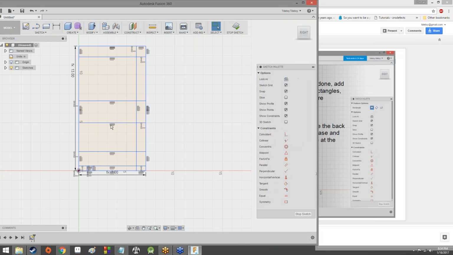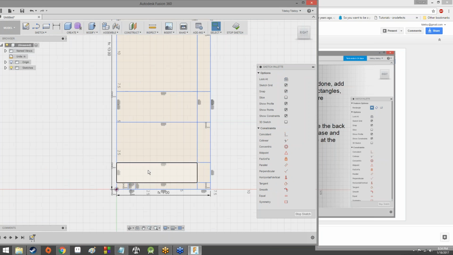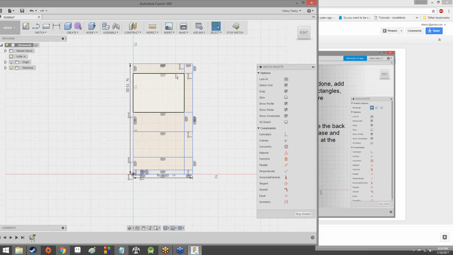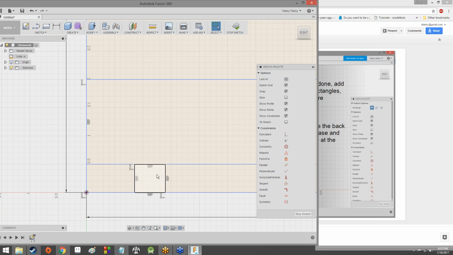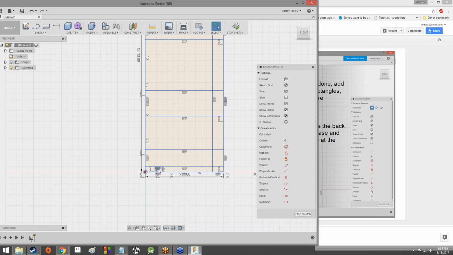So overall, your design should look something like this. You've got these 3 rectangles here, these 3 horizontal ones, and then you've got this one vertical one, and another small vertical one at the very bottom here. So all in all, you'll be making 5. They'll split up into more rectangles if you mouse over them, just because that's what Fusion 360 does, but you'll be making 5 of them.